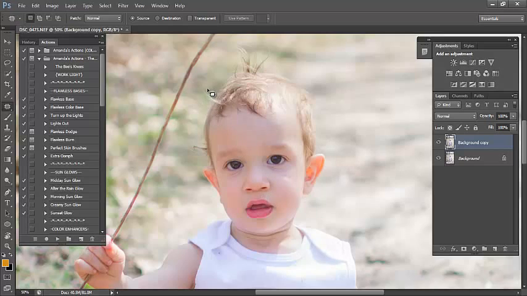What you do is circle around anything on the photograph that you want to remove, click and then drag it to another area of the photograph that has the texture that you wish to replace with in that area. And there we go. That's his little stray hair is now gone. And you can see the before and after.